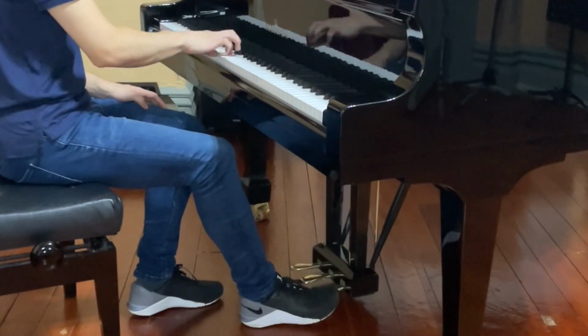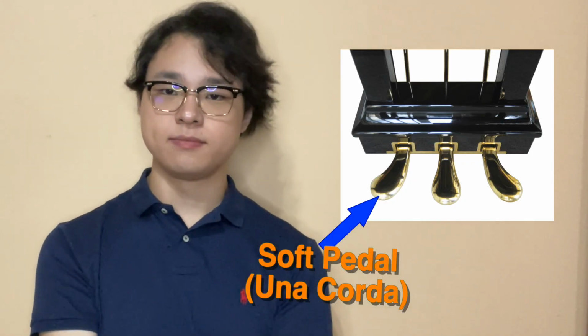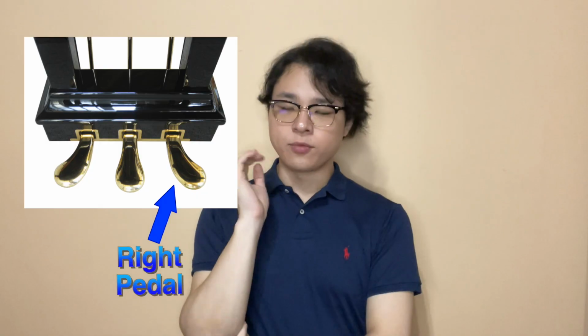And second of all, the most common thing that people always talk about when it comes to the difference between an upright and a grand piano, the pedals. There are 3 pedals in a grand piano and an upright piano. So first we have a damper pedal and the soft pedal. The right pedal, aka the damper pedal, aka the sustain pedal, is a pedal that we commonly use whenever we want to sustain all the sounds from the instrument.